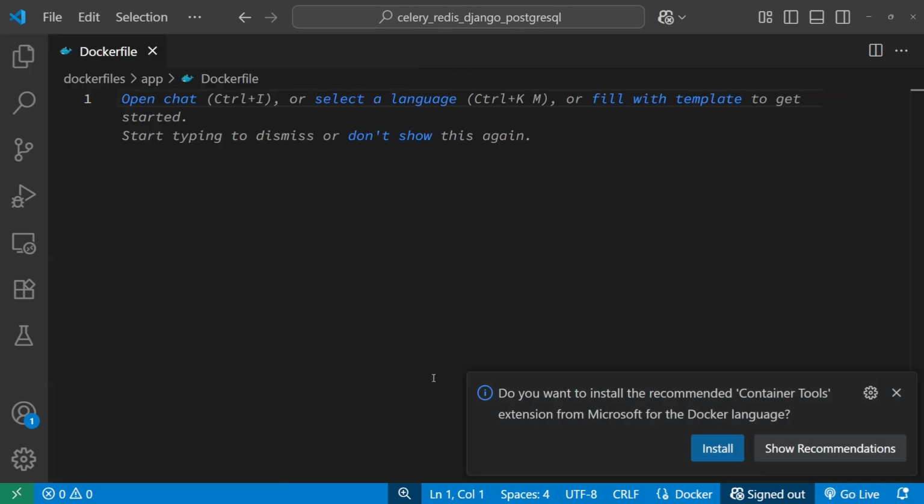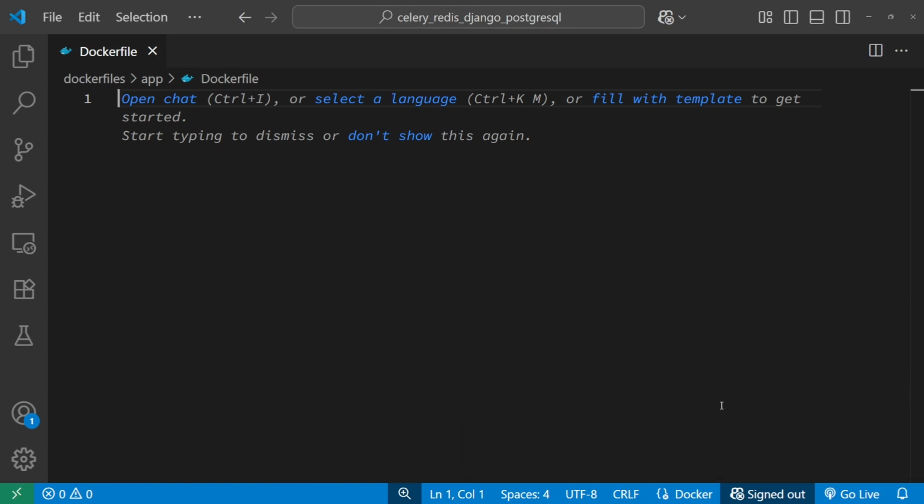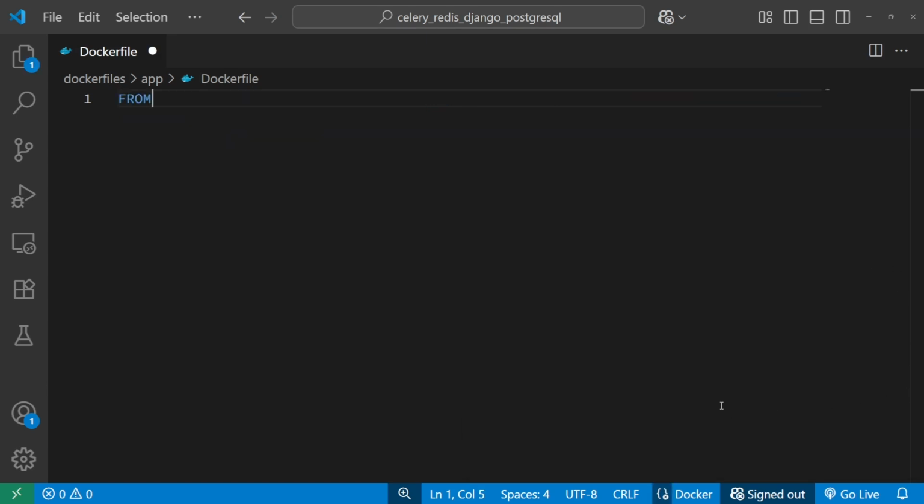Now, the process of creating a Dockerfile for a Python app is very similar. What you need to do first is build from a base image, and in this case, we need to point to a specific Python image. What I'm going to be using is a Python 3.13 slim image. I've actually written this wrong. The name of the image is python, but the tag that points to the specific version is going to be 3.13-slim. And that's exactly what I'm going to be using.